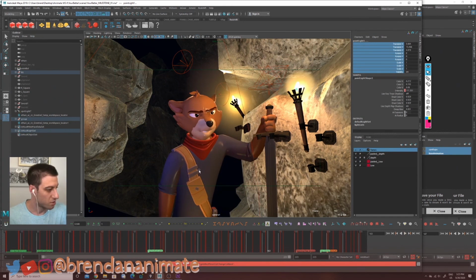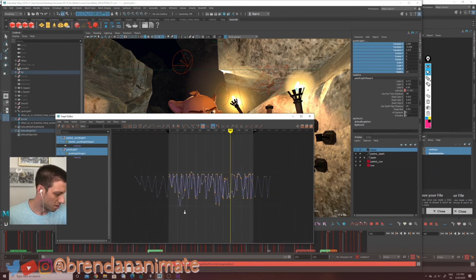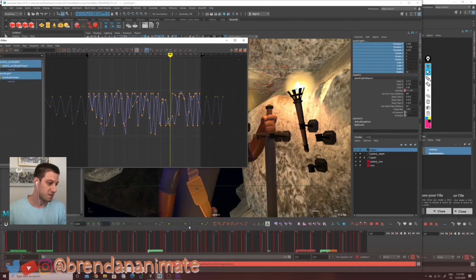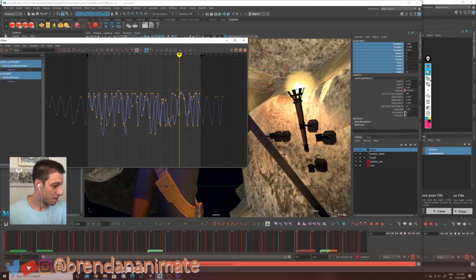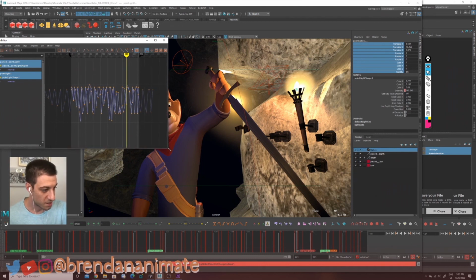If I hit the graph editor, you can see the intensity. I just went in and randomly copied, pasted, and scaled numbers so they go in there and become part of the animation, animating the intensity of the lights.